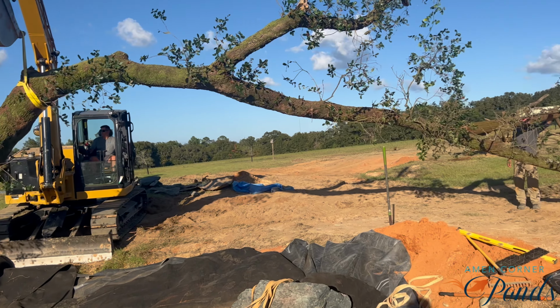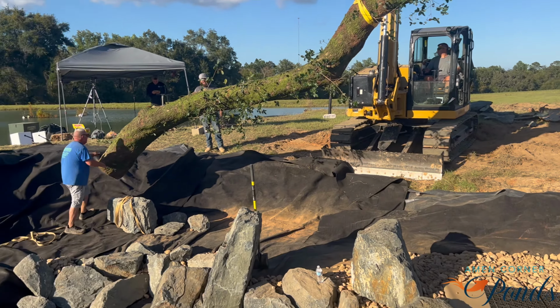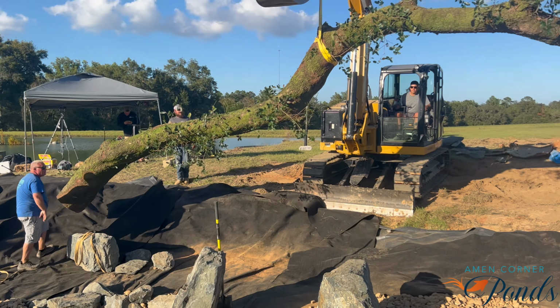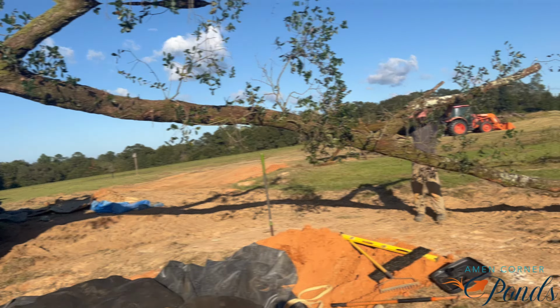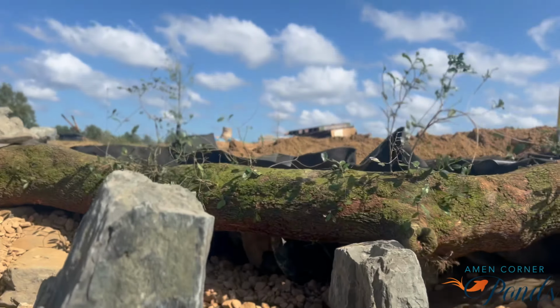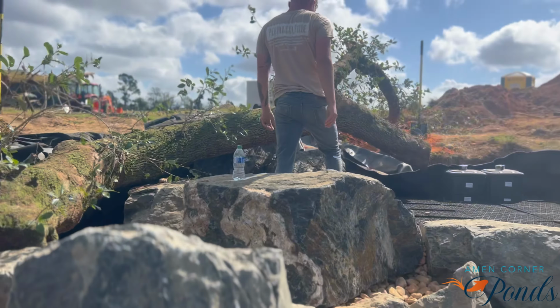Oh, that's so cool. Oh, man. It's fun playing with big machinery and big rocks and awesome tree branches. Oh, cool. All right, so last thing we got done last night was this tree. We got this thing put in.